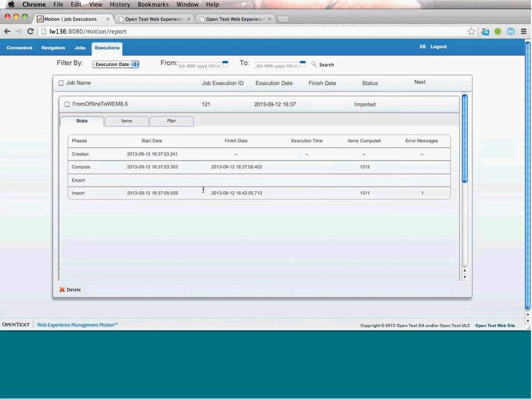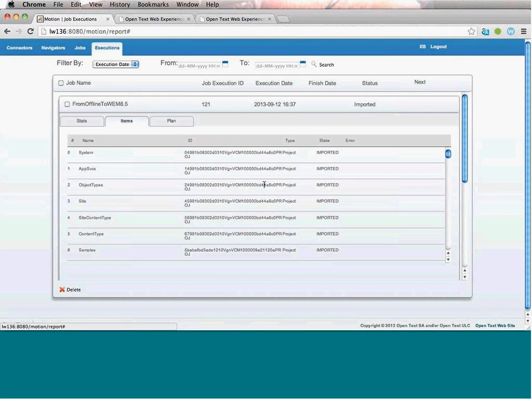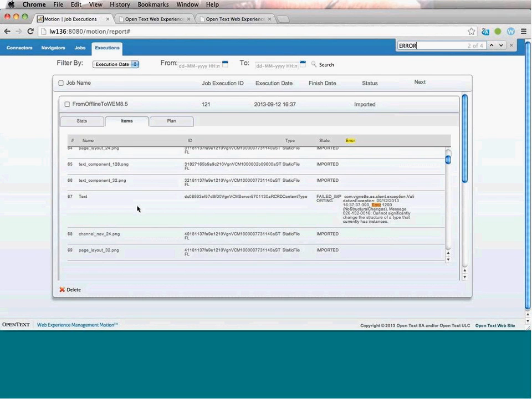Yes, so it's been imported, and you can see how everything has been imported successfully. There is an error message here, and we get how that is. Basically, a system error. So none of the content had any problem importing. It's just that 8.1 Motion tried to export and import into 8.5 some system content element that 8.5 told Motion not to accept. This is very interesting for administrators in order to check where everything is going well or not. There will be a problem if part of the content we actually want to migrate had failed, but in this case everything is working perfectly well.